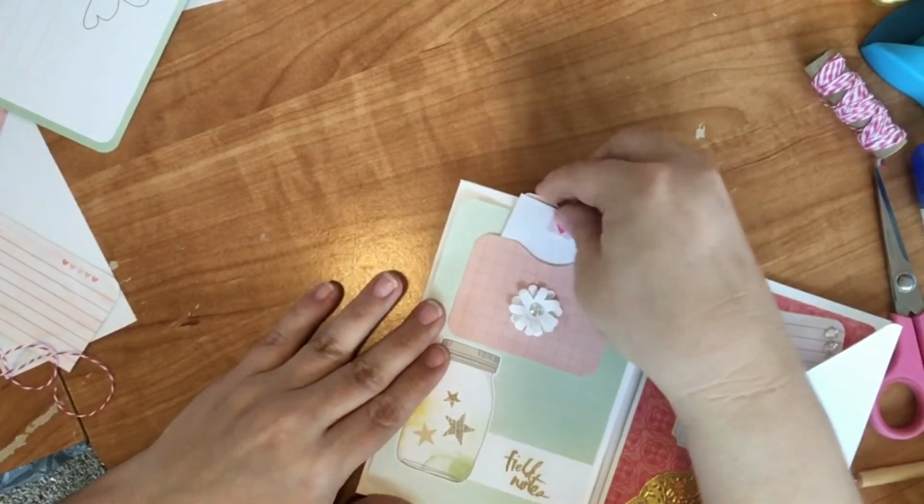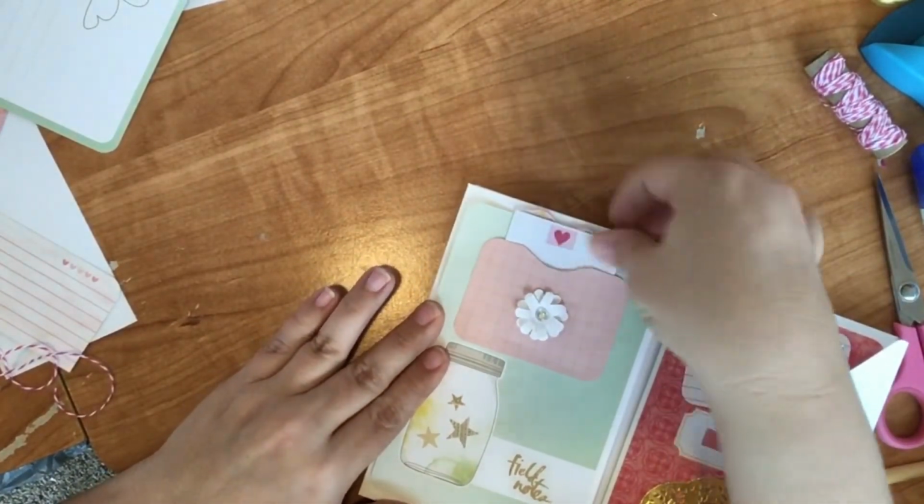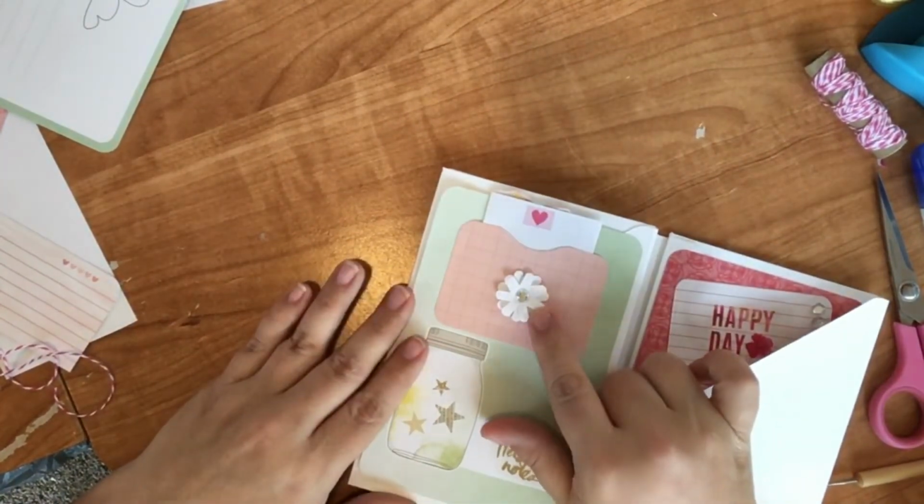That is cute. Isn't it adorable? Daughter number 2 speaking. Daughter number 2 in the house. Daughter number 1.